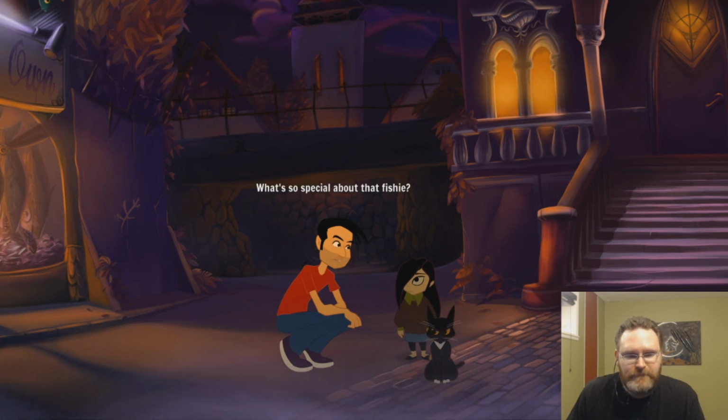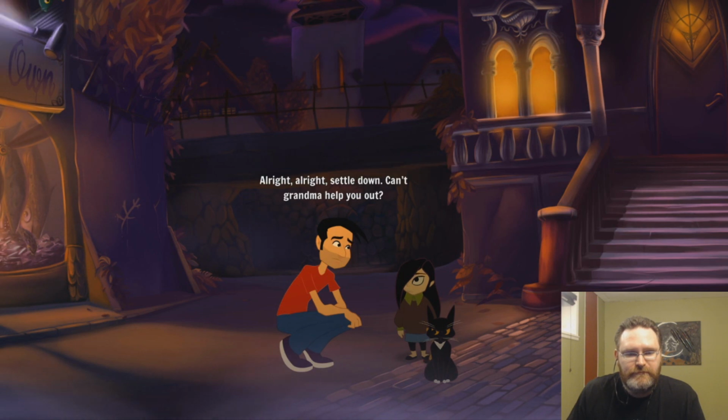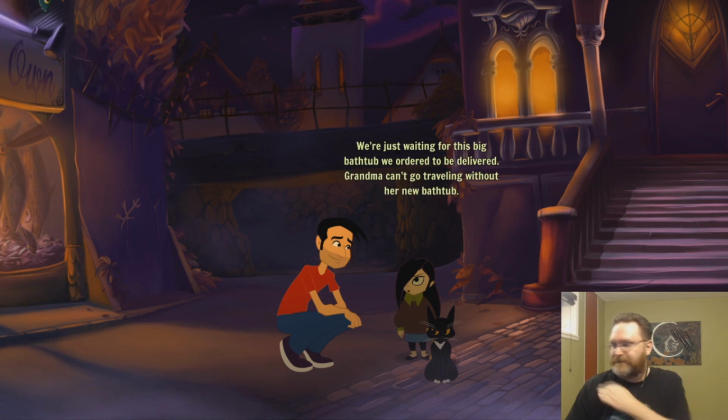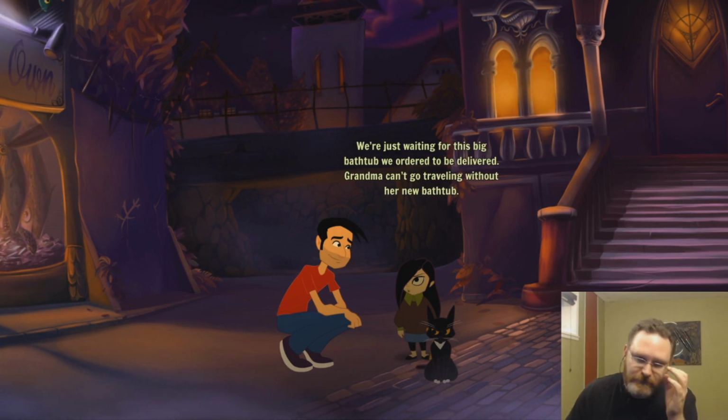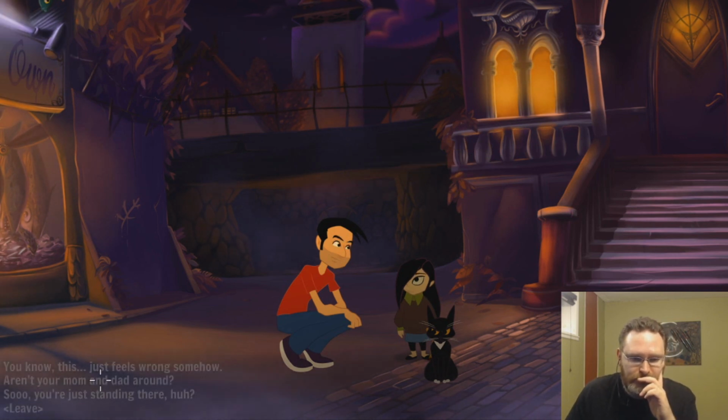What's so special about that fishy? Fishies are the greatest, you ignoramus! Plus, it's my fishy. All right, settle down. Can't Grandma help you out? Grandma's been taking her bath for quite a while now. Grandma says we'll go to Fishmith soon. Sorry. We're just waiting for this big bathtub we ordered to be delivered. Grandma can't go traveling without her new bathtub. All right, weird enough.